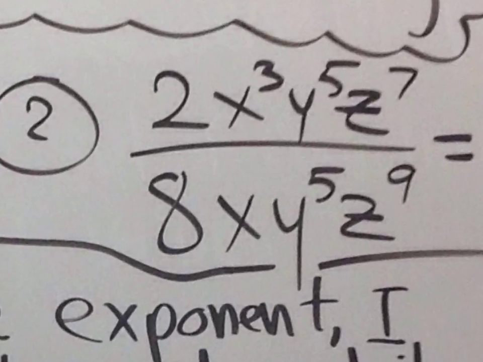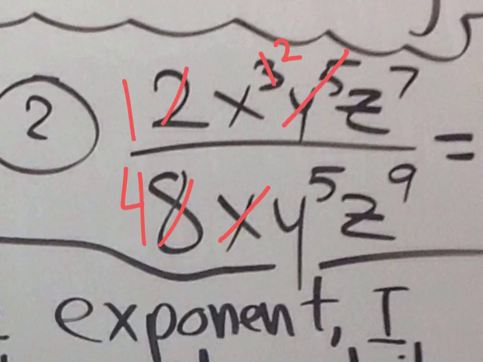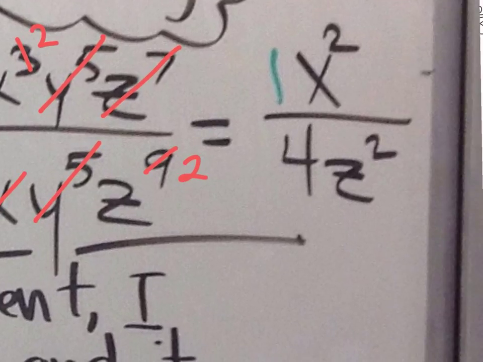So this one right here, showing our work, the 2/8 reduces by 2, and you get a 1 on top and a 4 on the bottom. There's 1 x on the bottom that cancels with one of these 3, so you're going to have 2 x's left over up on top. These 5 y's cancel out with these 5 y's. There's no more y's. And also these 7 z's cancel out with 7 of these 9, and you're going to have 2 left over. So your final answer is 1 x squared over 4z to the second. And that's exactly what we have over here, 1x squared over 4z to the second.